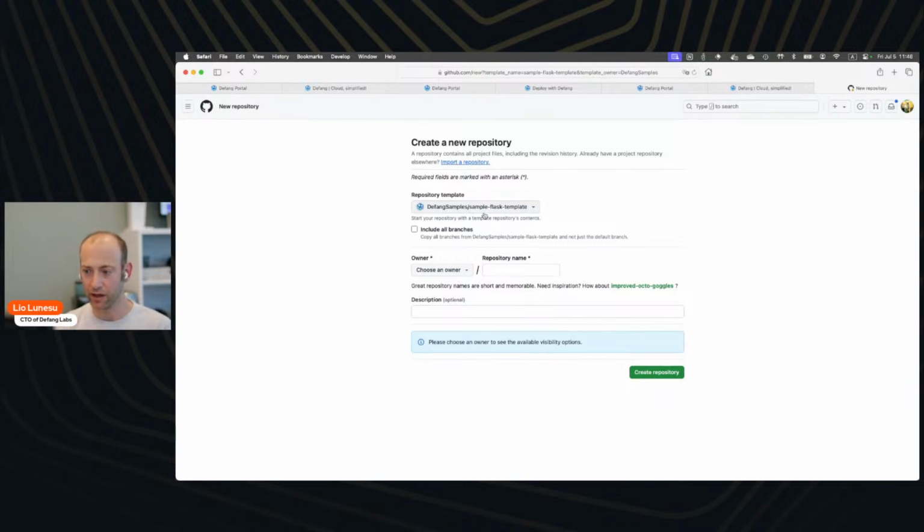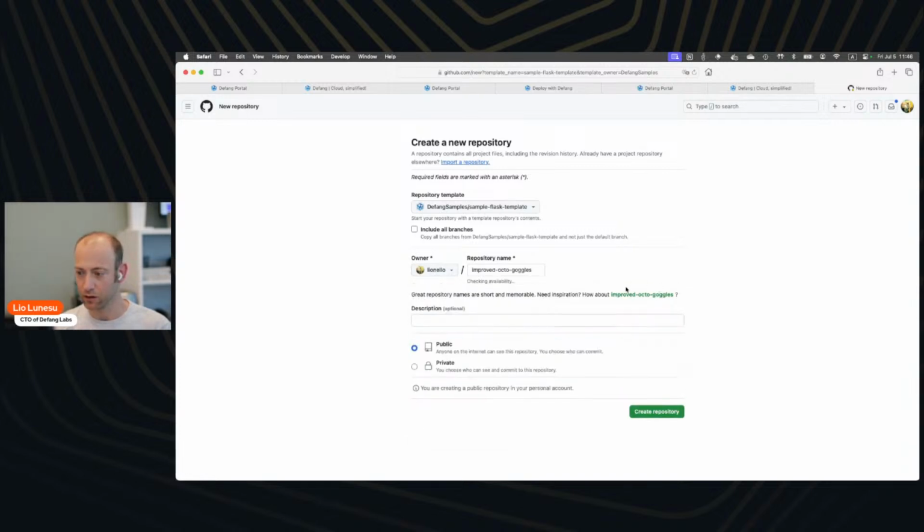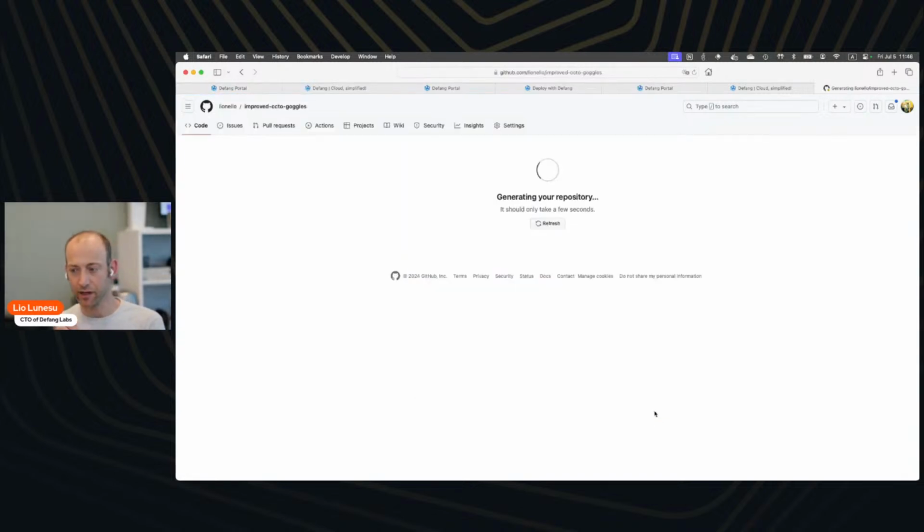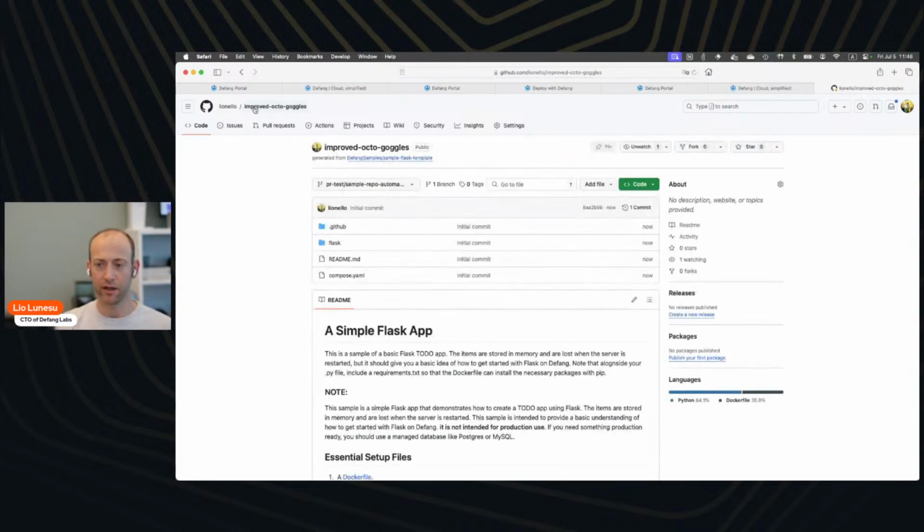And so here it says you can clone or instantiate this particular sample. So for example, I go to my own. I'll use the suggested, GitHub suggests a random name to me. So I'll just pick that. I'll say create. So now I get that particular sample, the Flask sample, in my own GitHub account. So I have now a copy of that Flask sample.